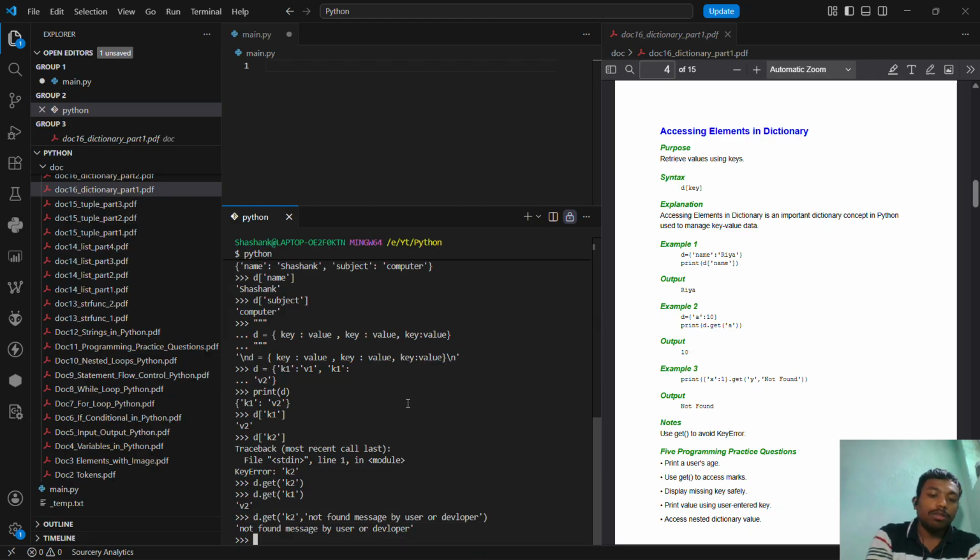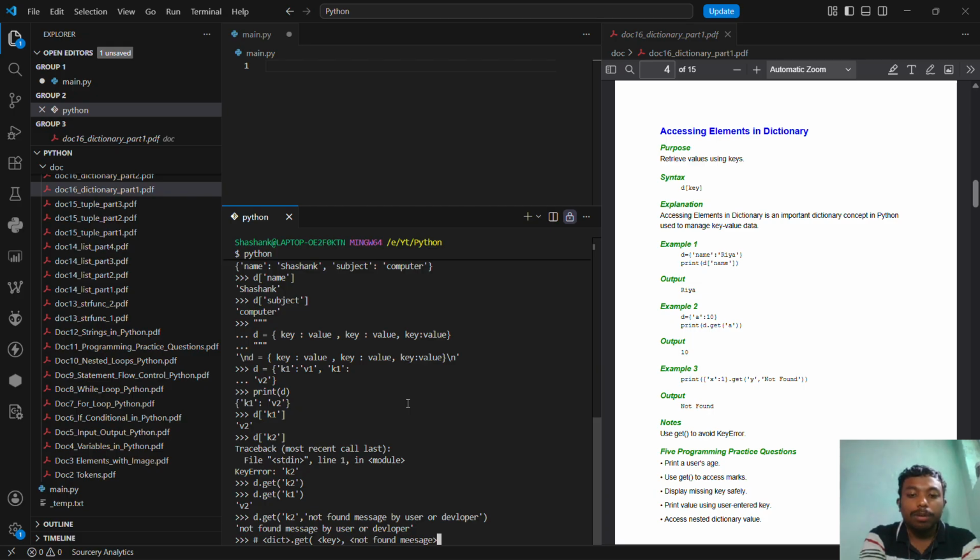Here you can see that it's a not found message. So what is the syntax of d.get? It is the dictionary, d short for dictionary, dot get, and then your key, or whatever key you want to access, and the not found message.